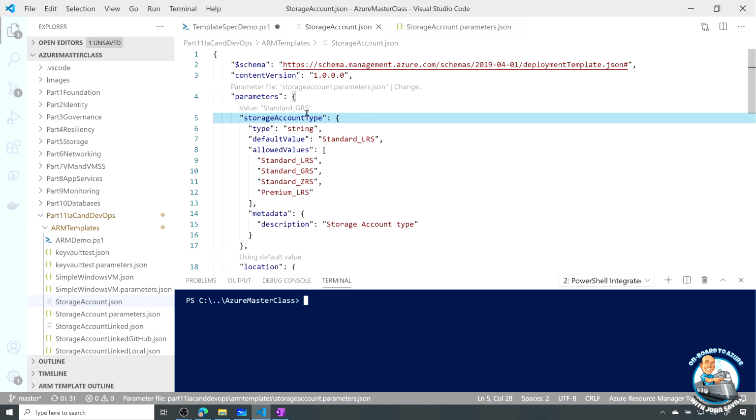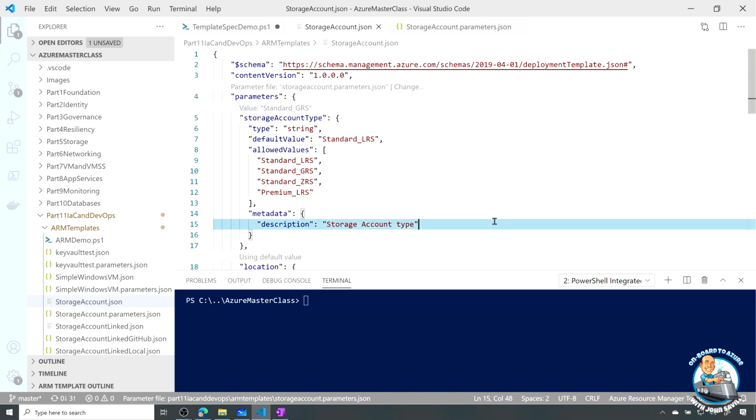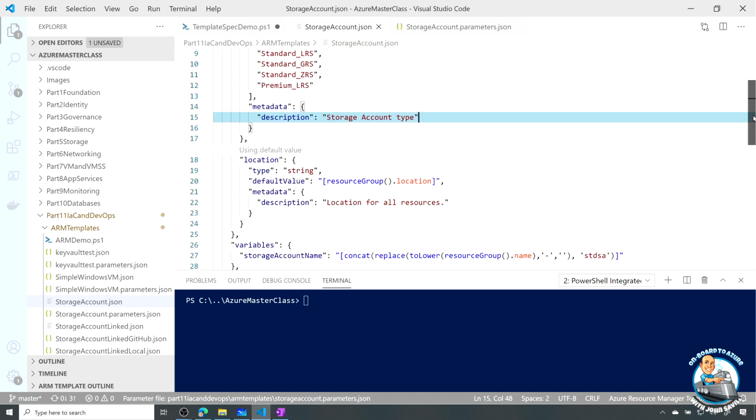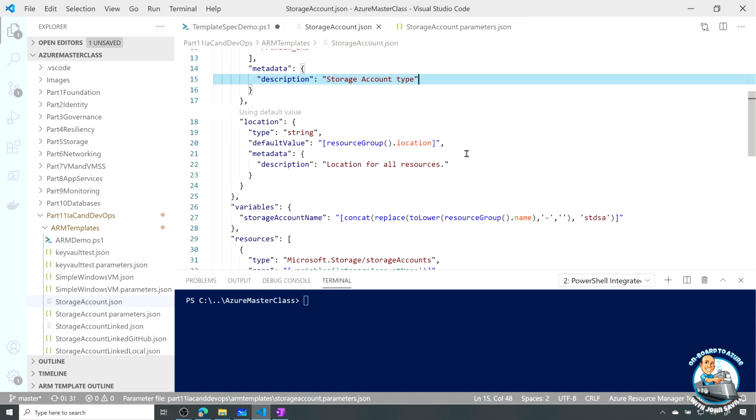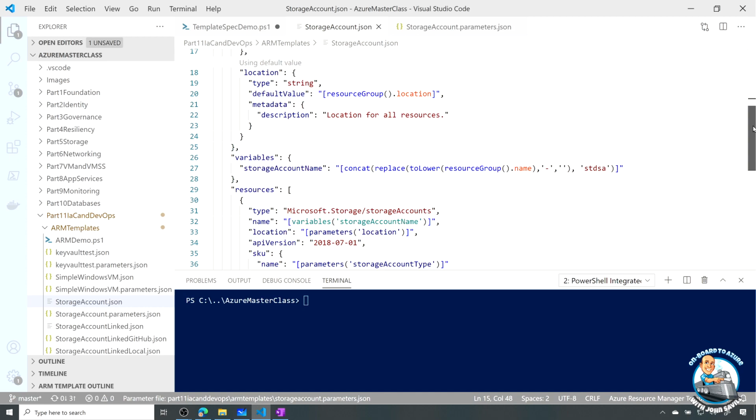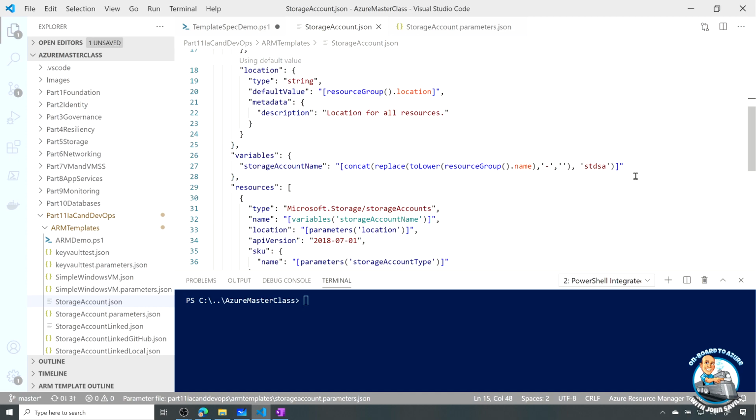Once again, I'm not going through what is a template, but essentially you can see, well, we have parameters sections, things I can pass in. So here I have a storage account type, and we also have a location. Both of them have default values, so I don't have to pass these in. Then we have a variable, so it creates a storage account name actually based on the resource group it's been written to.